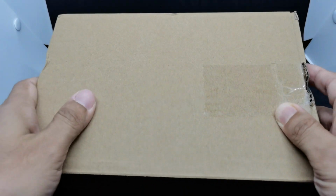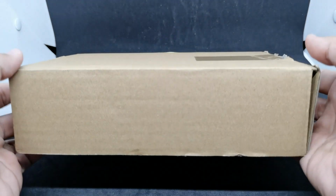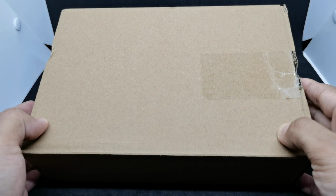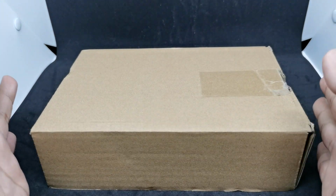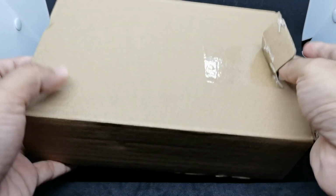So anyway, let's see what model that we have here, and this is your usual box. But I've actually saw some people unbox this watch in the Zelos Timekeepers Facebook group, and it's actually a new box, not the old box that Zelos usually send to their customers, right? So let's check out what's in the box.